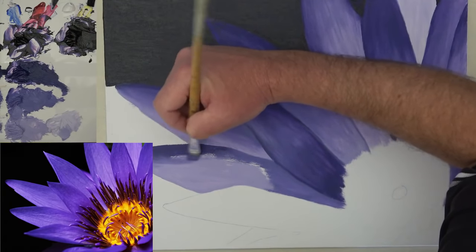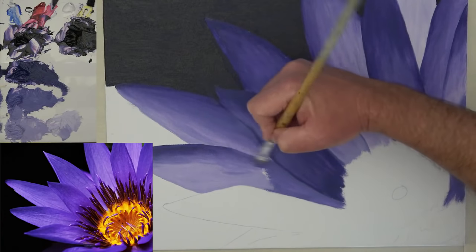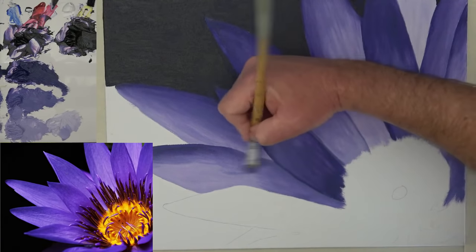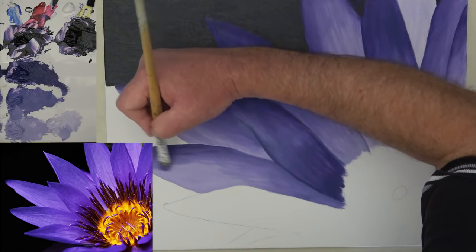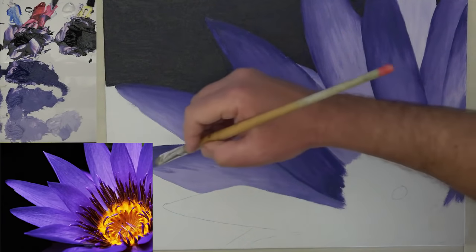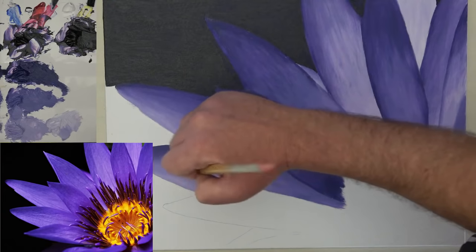All right. Now, let's get these guys blended into each other. With acrylics, you don't have that thing. As soon as your paint's dry, you can add as thin paint or as thick paint over it. It doesn't matter. But with oils, you always have to paint a thinner or a fatter paint over your previous layer. Even if the previous layer is dry, it has to have more oil in it, because oil dries incredibly slowly.